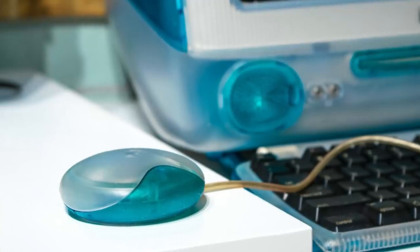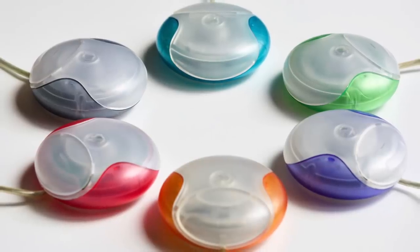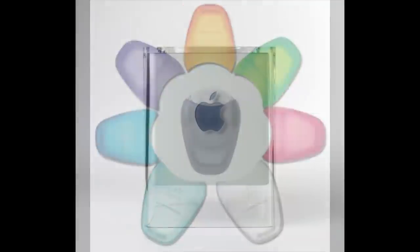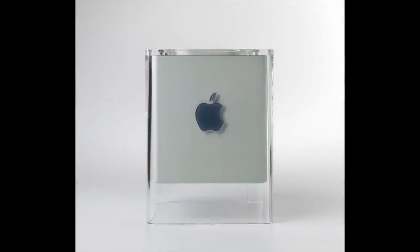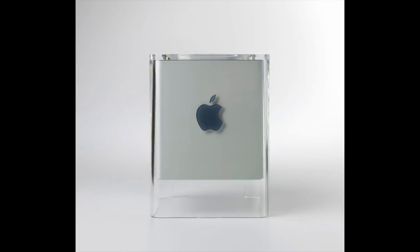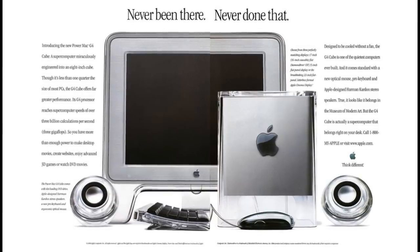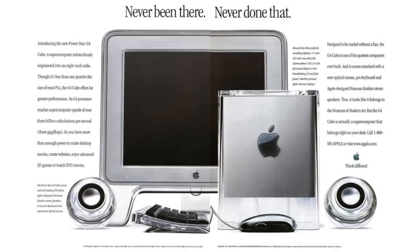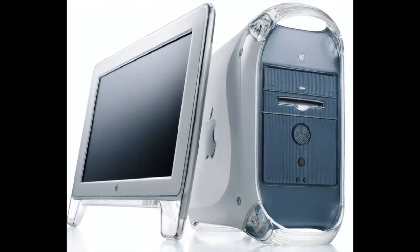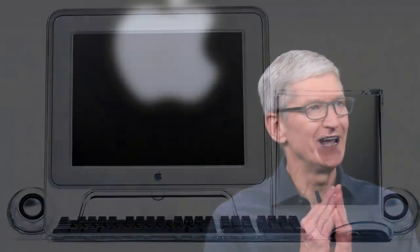The USB mouse debuted alongside the original iMac back in 1998, and it was touted by Steve Jobs as the coolest mouse on the planet. Many iMac users certainly didn't agree — they complained about their hand cramping up while using it, and having problems orienting the device correctly since it was a perfect circle instead of an oval. There were even third-party accessories like the iCatch that could be attached to the mouse to make it fit more comfortably in your hand. And when it came to the Power Mac G4 Cube, its story is very similar to the cylindrical Mac Pro. Back in 2000, Jobs wanted to create a new, more stylish design for their Pro-level desktop computer, and it came in the form of an 8-inch cube. But customers were more concerned about price and performance than aesthetics, and since the Power Mac G4 Tower was $200 cheaper and included a monitor, sales of the G4 Cube were disappointing and the product was discontinued just one year later.